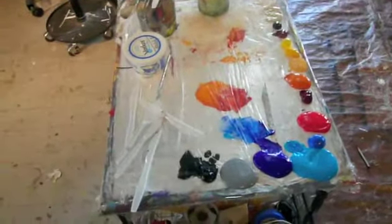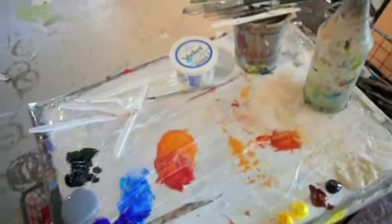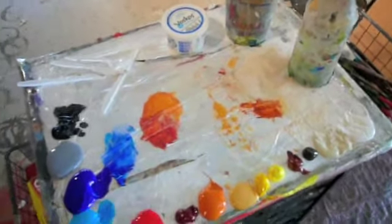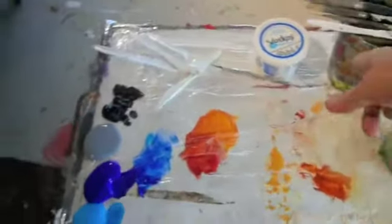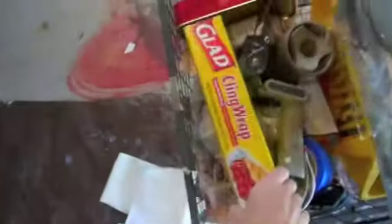I painted today. I want to talk a little bit about my palette, because I put down a new palette today. It's been a week since I painted, so my acrylics have dried up — that's just a common problem. I use my X-Acto knife, and I cut around the edge of this acrylic sheet. Then I put down new cling wrap and tape it down on the edges.